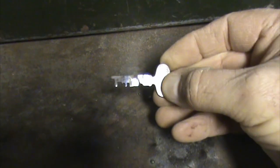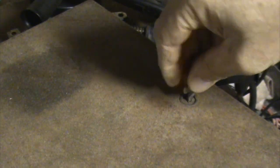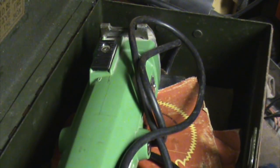Right, there we go guys, that's your key. Welded on both sides. Does it work? Open sesame. Brilliant.